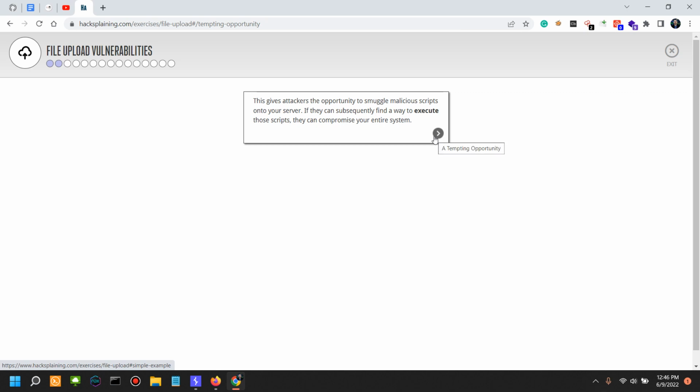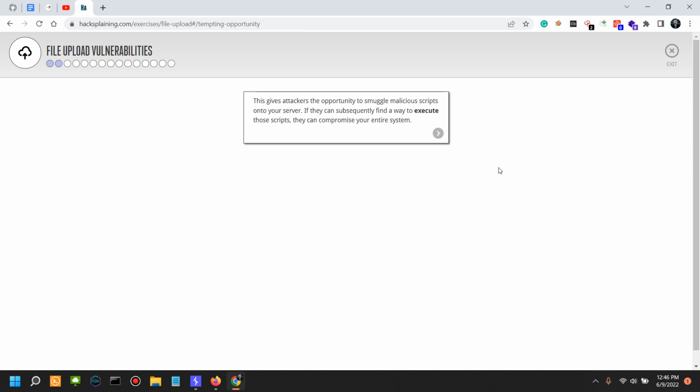I would have to say that it's not only about smuggling or executing malicious scripts on the server. If you're reading security blog posts or taking an OWASP Top 10 course, all of them focus on trying to execute malicious scripts with upload functionality.